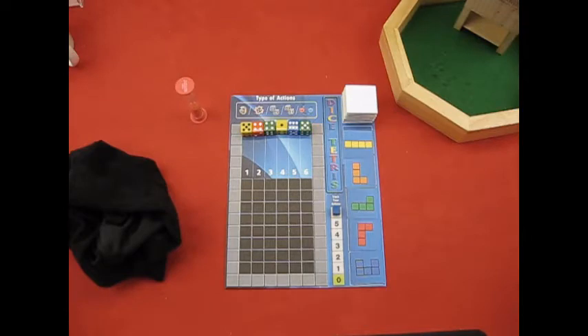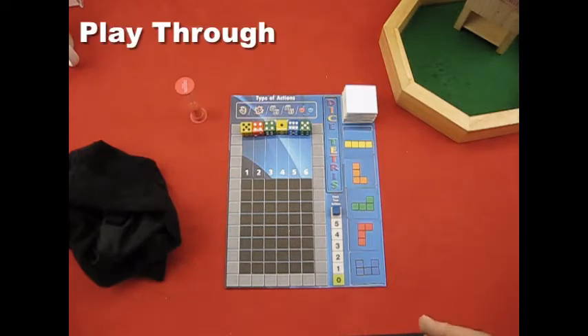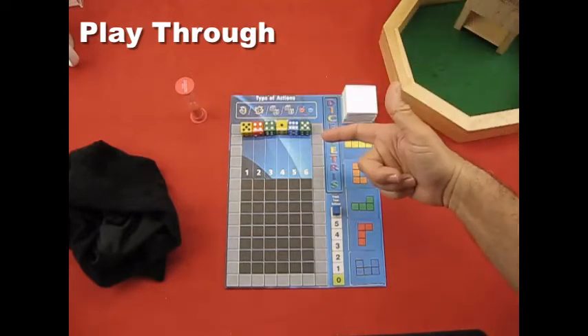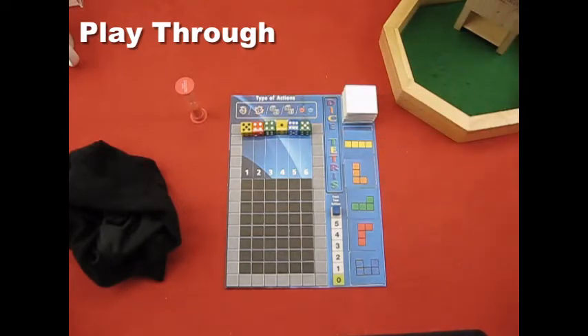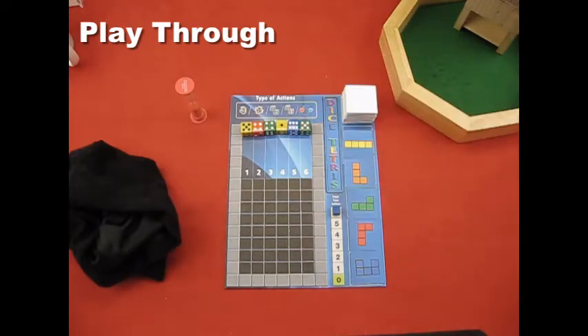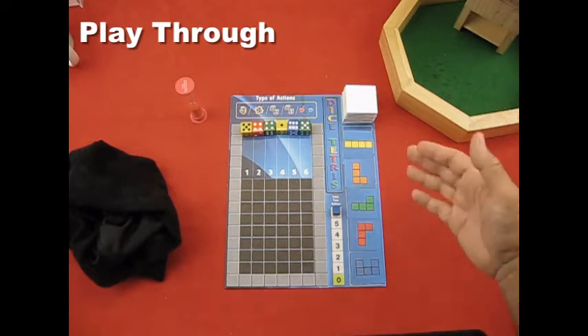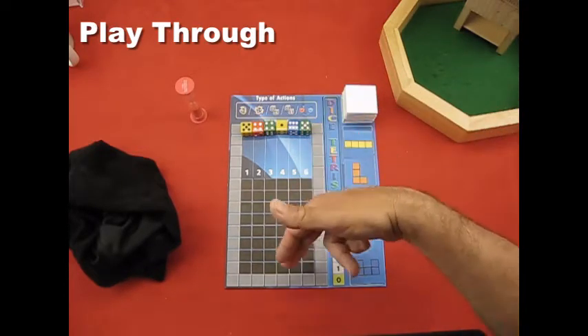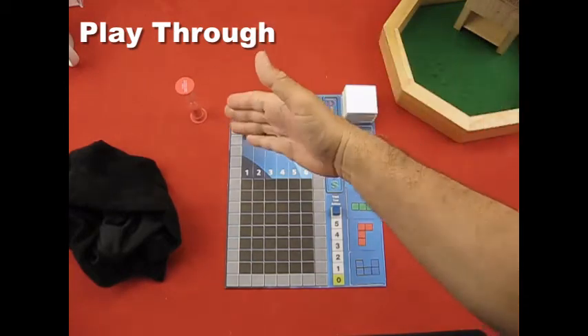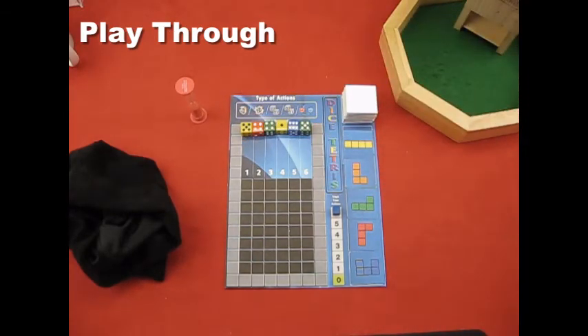This section is the playthrough. I'll walk through a number of turns to give an idea of the game length. With 40 tiles and a minute per turn to manipulate dice, the minimum is 40 minutes, but it could go faster if you take less time, or longer. If your dice stack up you lose early. I'd estimate about 50 minutes to play a full game. Let's start our first turn.